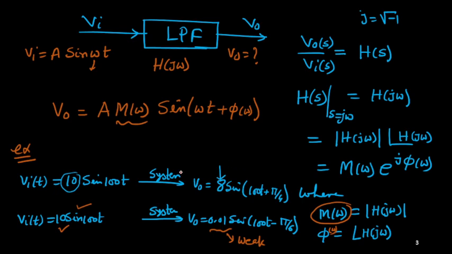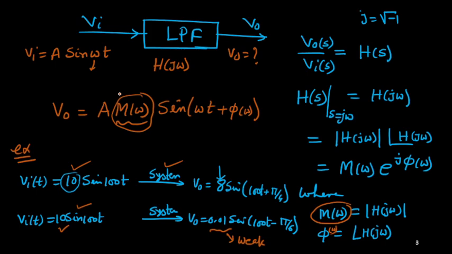Otherwise, this system will allow this signal at 100 radian per second, because it is almost 10. So the input signal was 10, now it is a little bit reduced, we are getting 8, so we will be happy with that, right? In this case, we can say that the first system will allow 100 radian per second, whereas the second system will not allow the 100 radian per second signal. So it depends on system characteristics, on how the magnitude pattern is. This is the important thing.